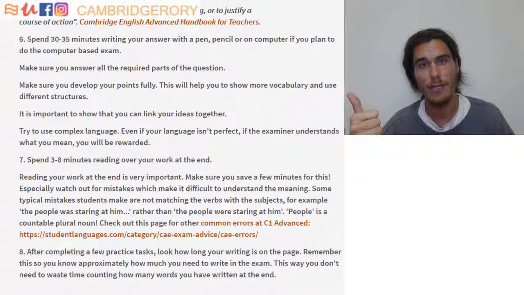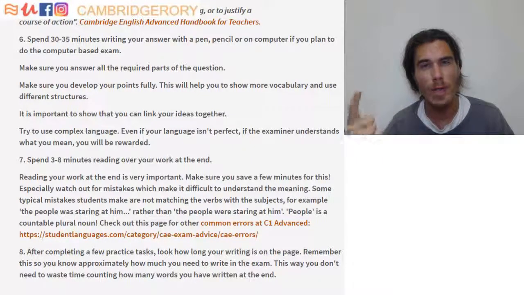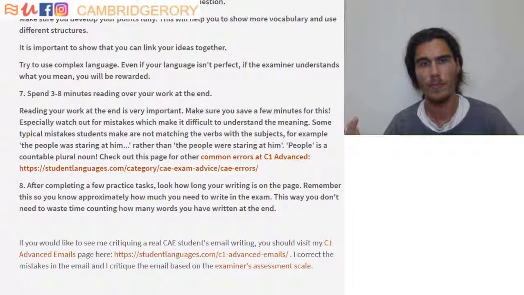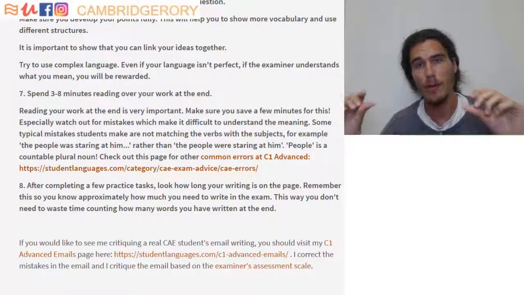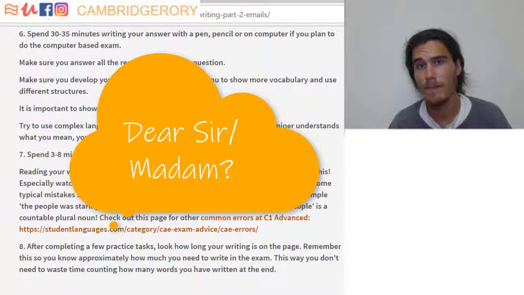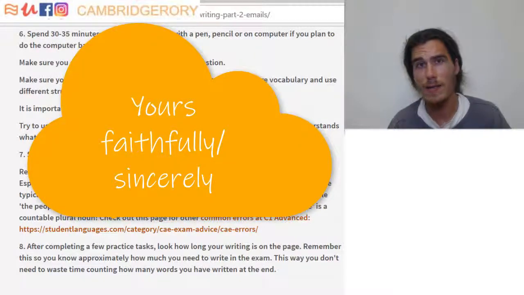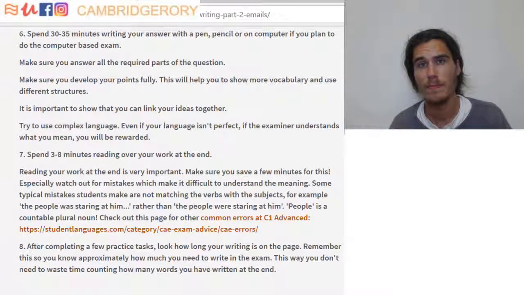So we know to look for the target reader. We know to read all the parts of the question and make sure you answer all the necessary parts of the question. Some other key points in emails are to make sure you give it an appropriate opening. Perhaps dear sir or dear madam might be necessary. And at the end, maybe yours sincerely or yours faithfully and your name. Also writing clear paragraphs.